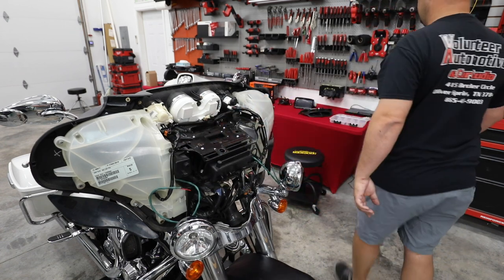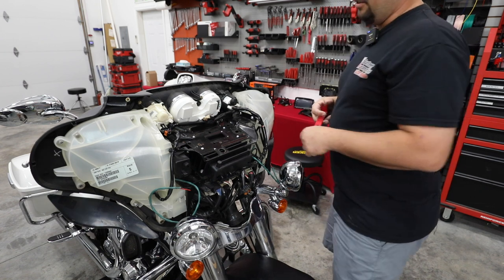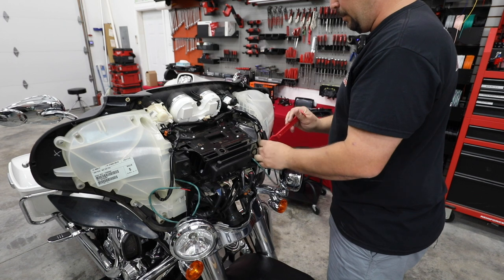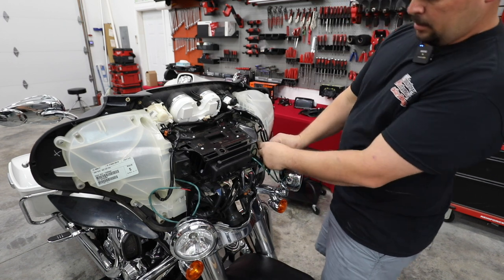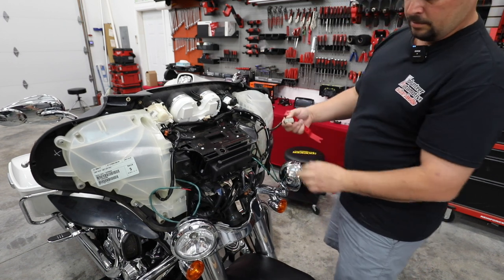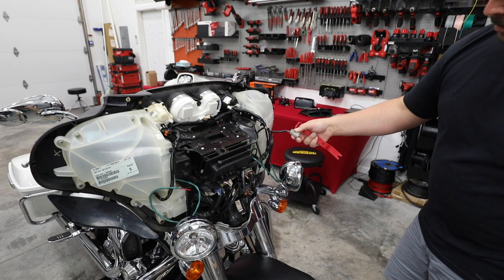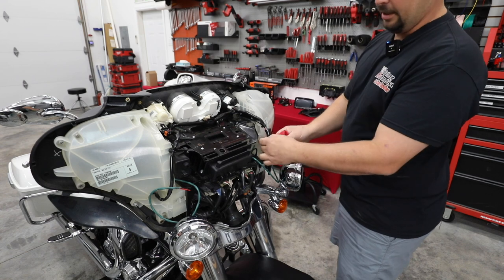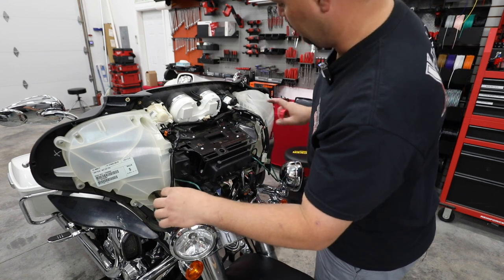We're gonna start unplugging all the wiring up here at the top. Very simple process. We're just gonna unplug each one of the wires from the pods and just unsnap where it goes on there. Interesting enough, we have factory wiring here for like a police radio going into this one pod.